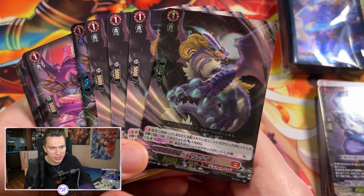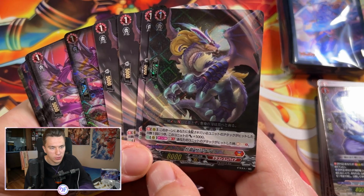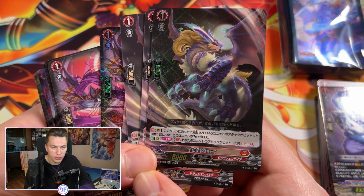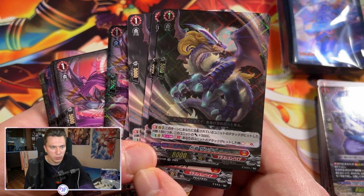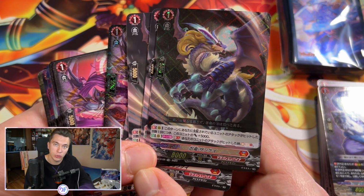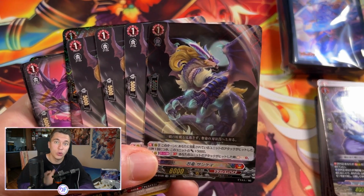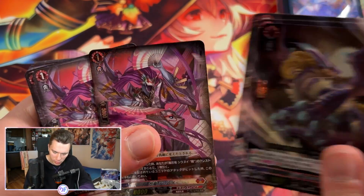Then we have Zanke. So this one is probably the card in the deck that you might want to replace. He has the same continuous where for each time that your dominated unit's attack is hit this turn, he gets plus 5k. And GB1 once per turn, when your unit's attack hits, you can soul charge 1. So when your dominated unit's attack hits, that also counts as your attack hitting. So it does count towards this soul charge 1, but keep in mind it is once per turn.